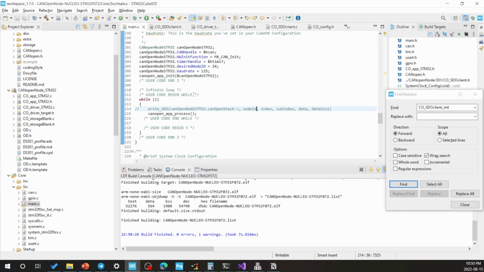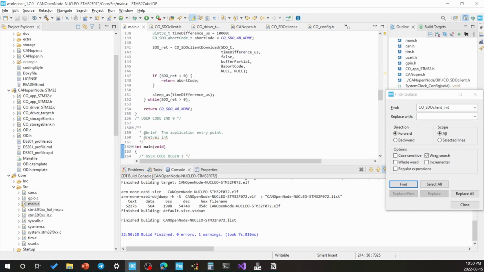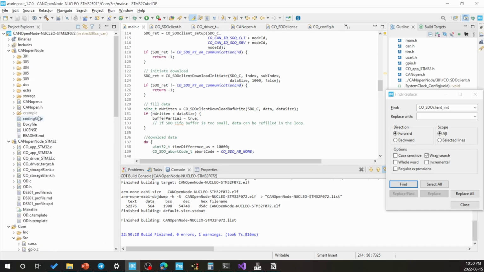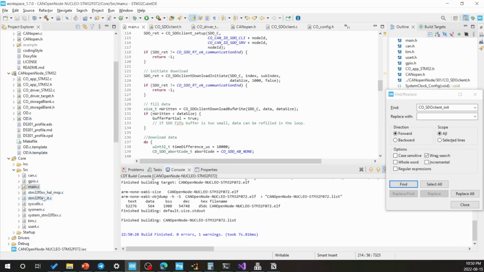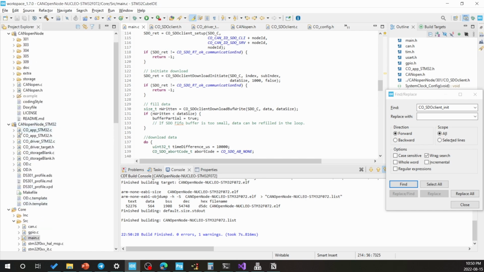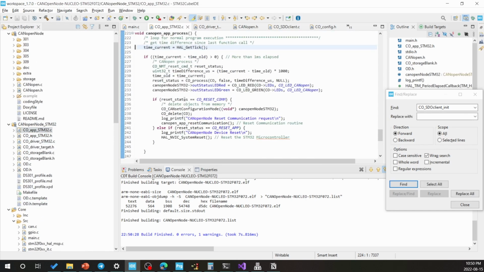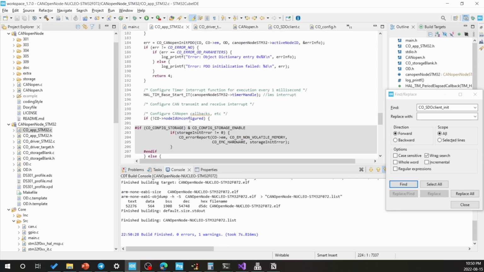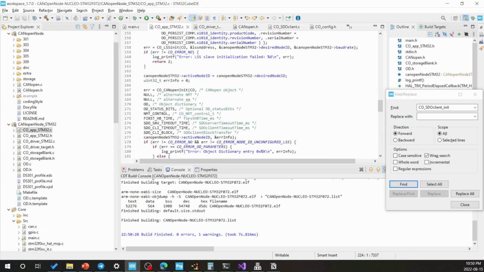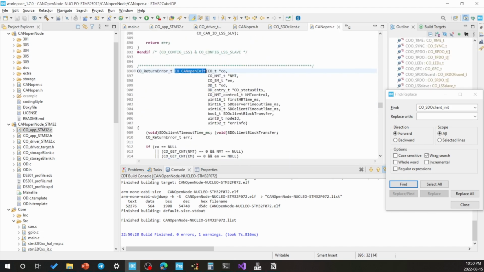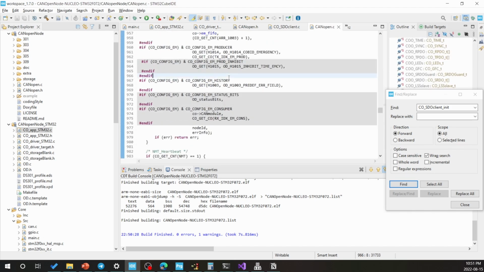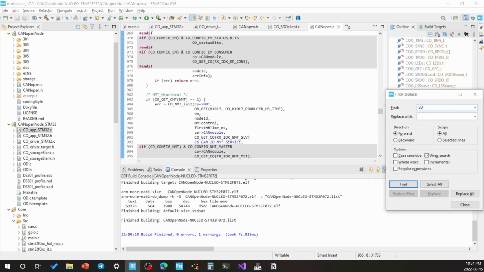So what I do is just go through the CANOpen app configuration part, this part specifically, and there should be somewhere here in the init function that it should initiate the SDO client.